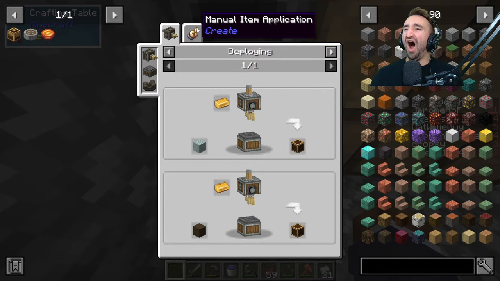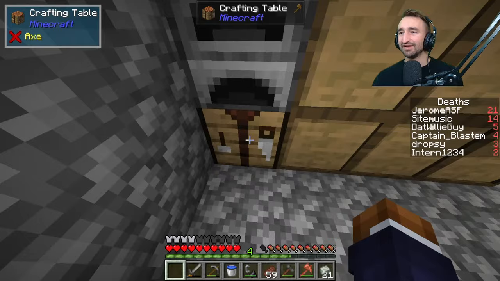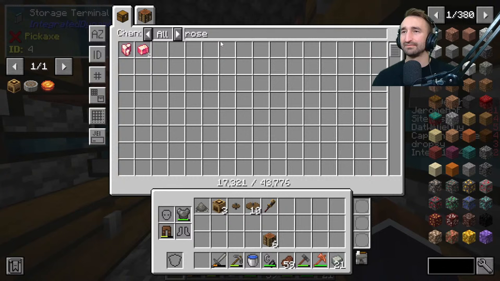Wait, brass casing? Brass casing is not... You can do this without a deployer, can't you just... No. Yes, you can. Yeah, why is it telling me to do that? Yeah, you absolutely can. Yeah, why was it telling me lies?